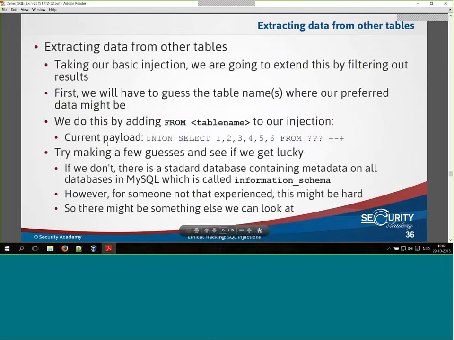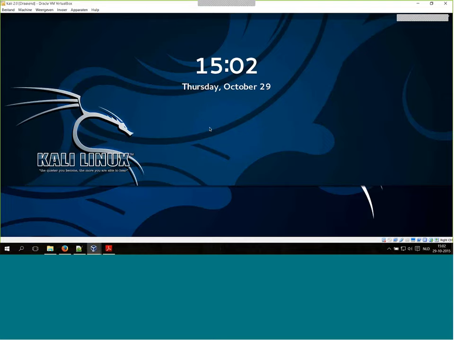All right, time for usernames and passwords. What we just did is we tried an injection. We tried several commands. We made sure the website responded in the way we, as an attacker, expected it to react, and we tried to take advantage of it. What we're going to try now is to select usernames and passwords. And before we can do this, we have to guess the table names where the data might be. We already have the union select statement, 123456, and we are going to add the from instruction. We want to ask it to select the data from somewhere.